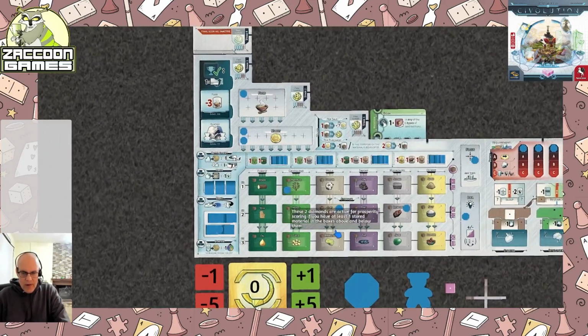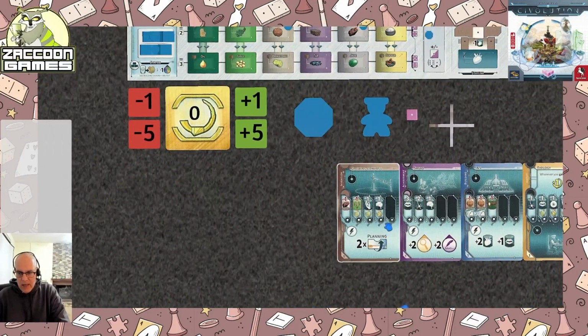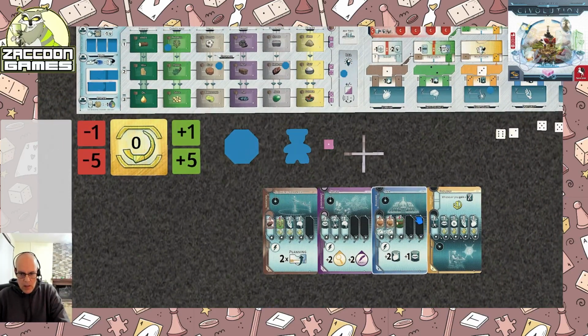Oh, look, I have a clay and iron ore already. Oh, I don't even need to get those. I can play both those cards. And I need 3 mouths to play that. So I think I want to play that one first. Okay. All right.